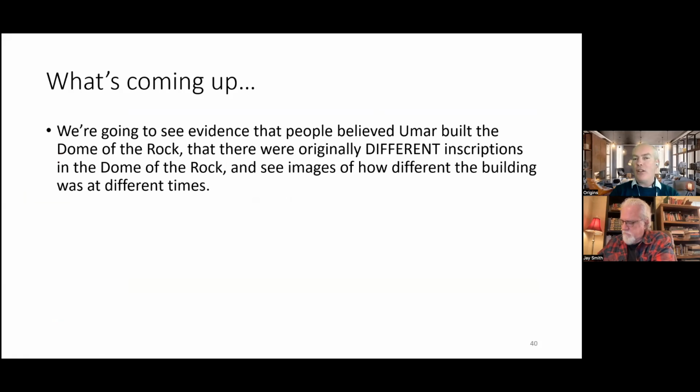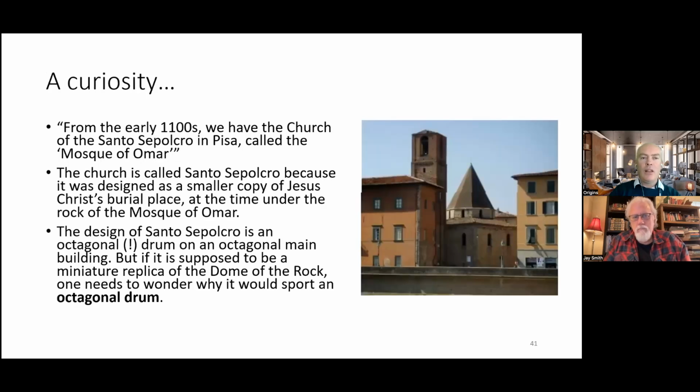Now, the significance of people believing that it was Umar that built the Dome of the Rock is not that we believe that Umar actually built the Dome of the Rock. It just goes to show that the inscription wasn't there. If there were an inscription saying that Abd al Malik or Al Mamun built the Dome of the Rock, then people wouldn't be going around thinking it was Umar, because it would be flatly contradicted by the existing inscriptions. Okay? So, start with this following curiosity.